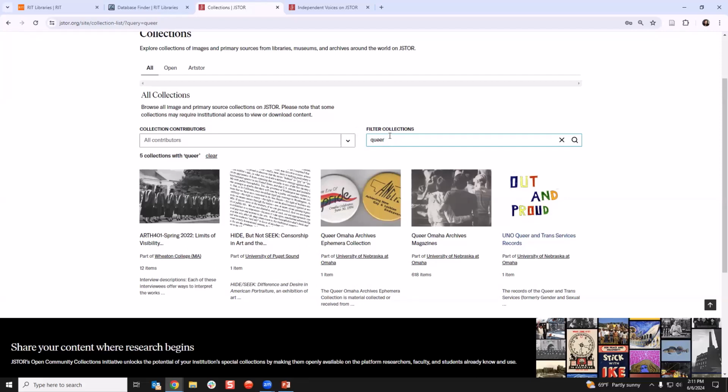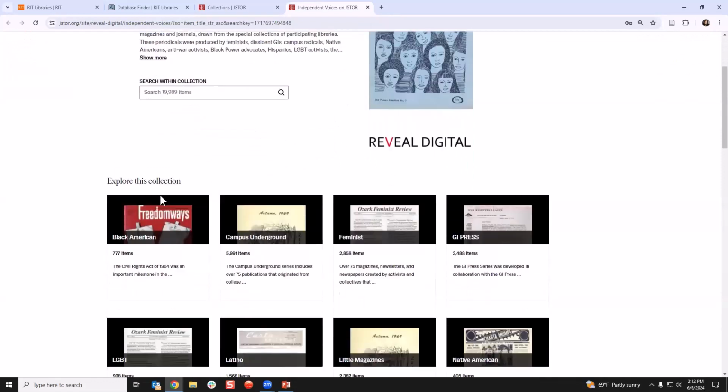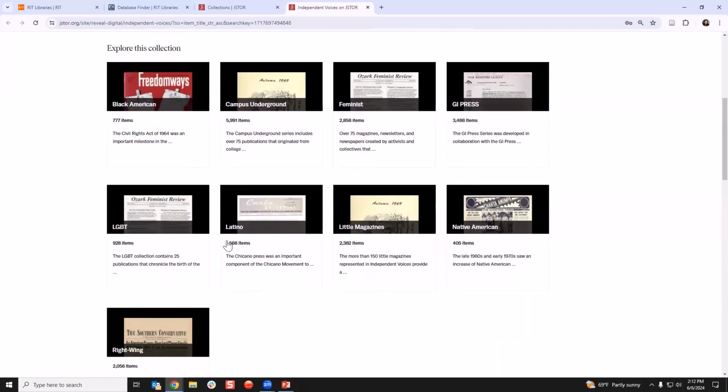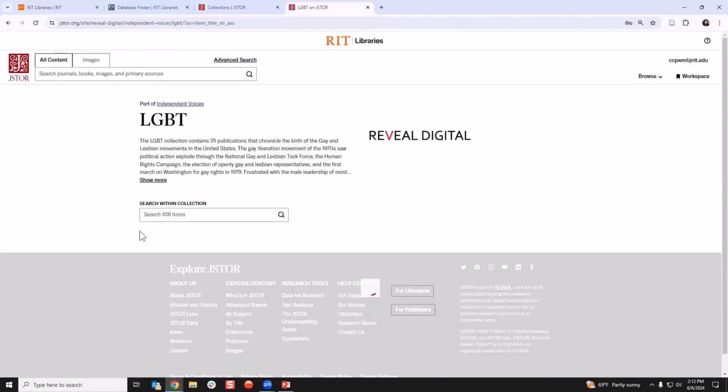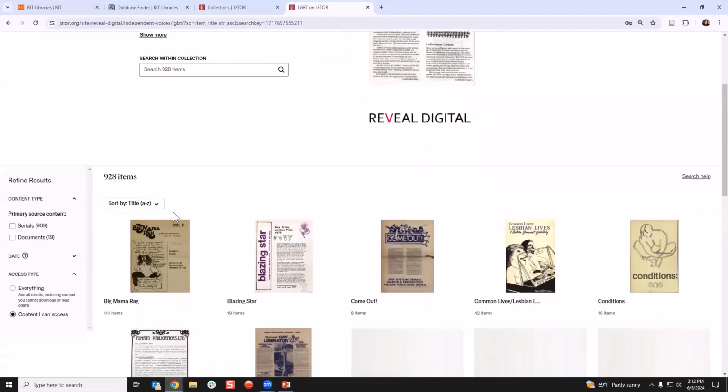You could also look for historical documents related to Indigenous history or Black history or whatever it is you might be interested in. These collections, especially Independent Voices, there's all kinds of great stuff in here. So let me open up Independent Voices, which I opened in that new tab. And what I like about this specific collection is it's broken down also by different topics. So they have their Native American collections, they have right-wing history, they have Latino collections, they have this LGBT collection, which has 25 different publications that chronicle early days of the gay and lesbian movements as they were called in the 1970s, that you can read right here.